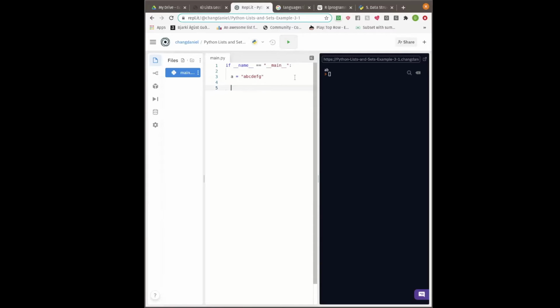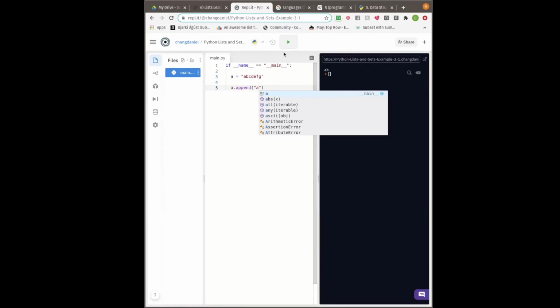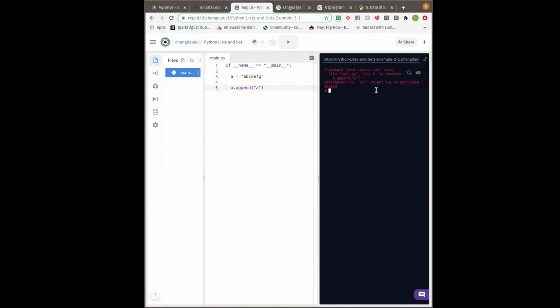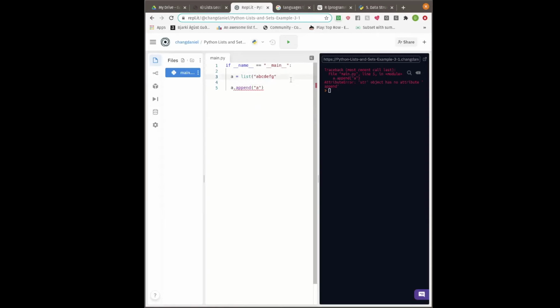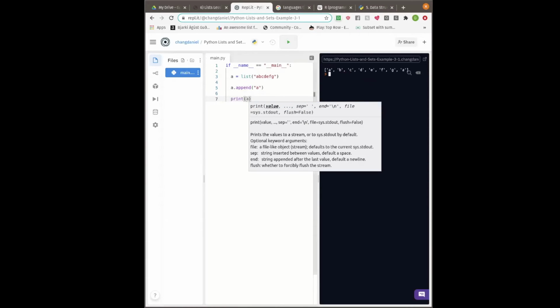But because a string is an immutable type, when you try to append something, not only will string not recognize that function because string object has no attribute append, it's a list. List has that function. If you cast to a list first, then you would be able to then see that this is now a valid operation.